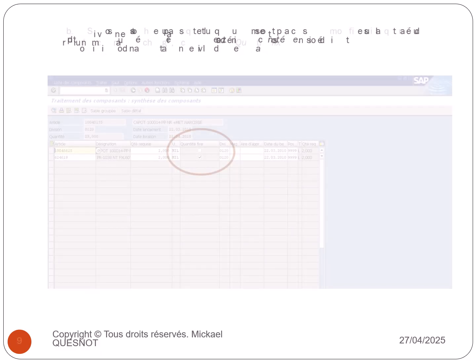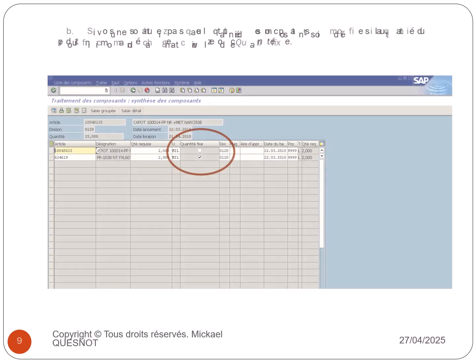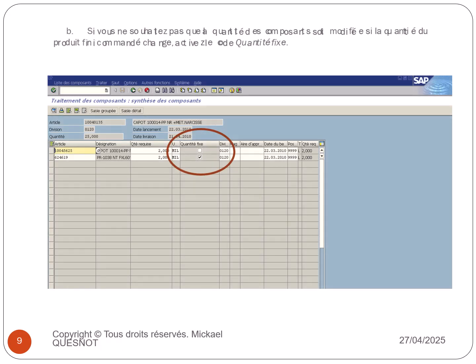Right. Now, what if the main item you're ordering, the finished good, is already set up as a bill of materials in SAP? You mean it already has its standard components defined? Yeah, like a standard product recipe. Okay, then what? Well, SAP is smart enough to just pull those components in automatically when you use category L. So it populates the component list for you based on the existing BOM. Nice. Saves a lot of typing.